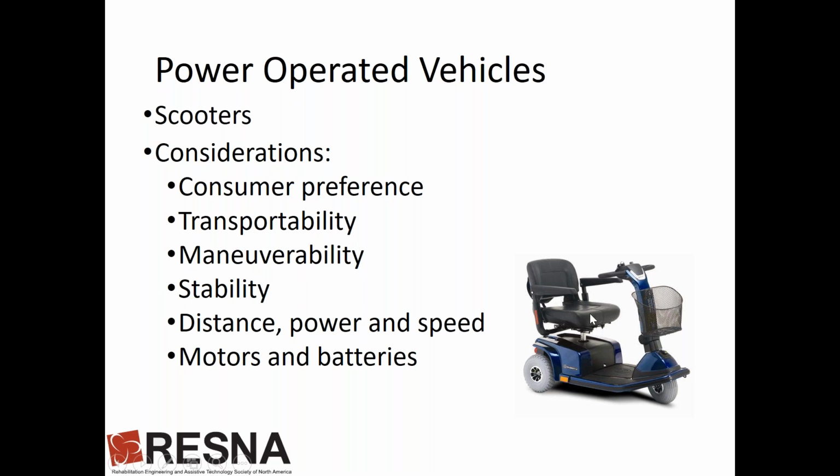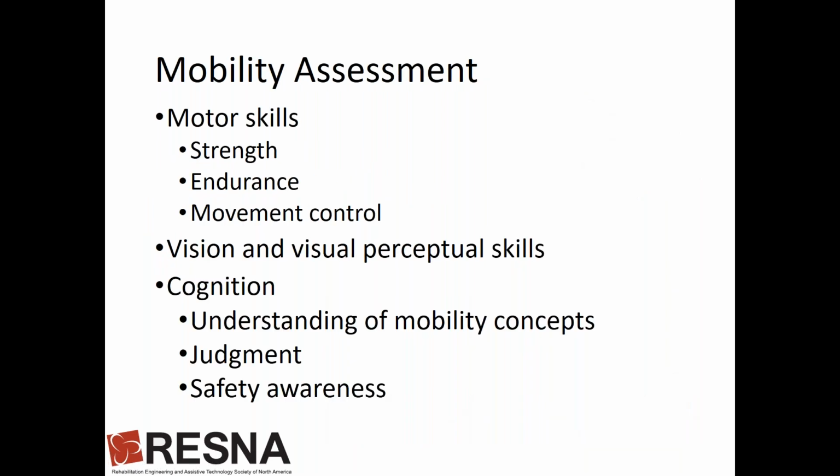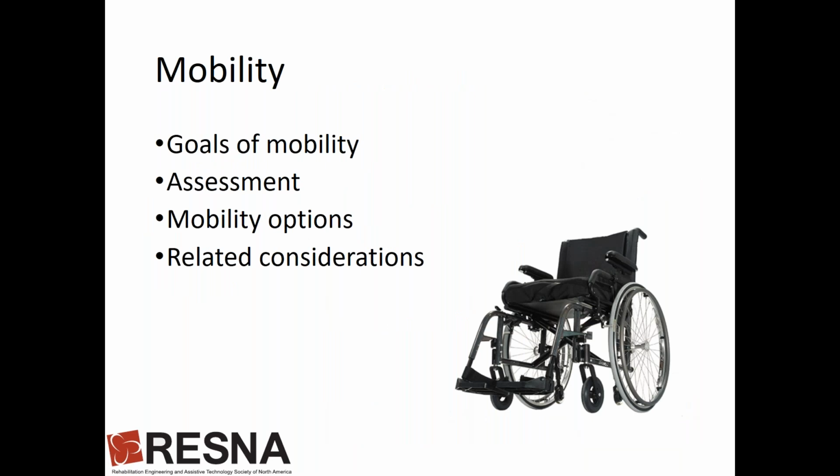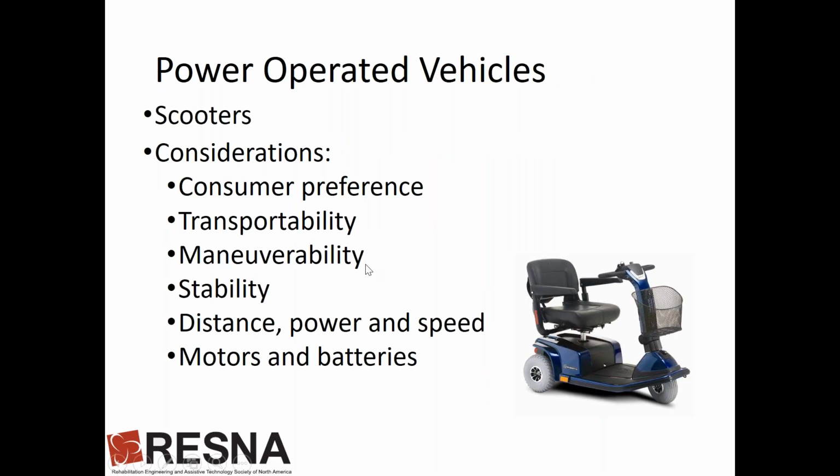This here is, I would say, not your average. I don't think this one's a heavy duty, but the footprint of this is a lot bigger than some of the scooters that we see. I'm going to go back for a second, see if I have any other pictures of scooters in here. No. So most of the problem with scooters is people want them to be so maneuverable and transportable that they're too small for the individual and they become very tippy. The distance they can travel, and the power and speed, sometimes can be compromised, and sometimes the motors and batteries don't last very long.